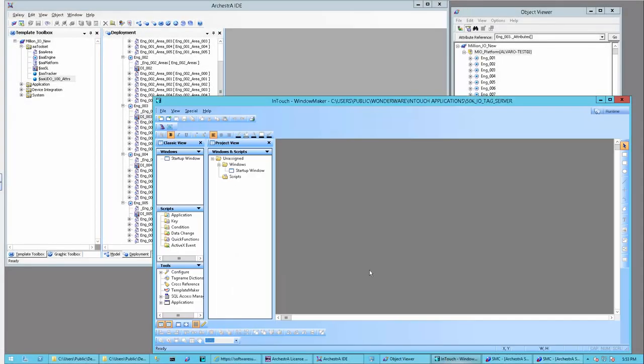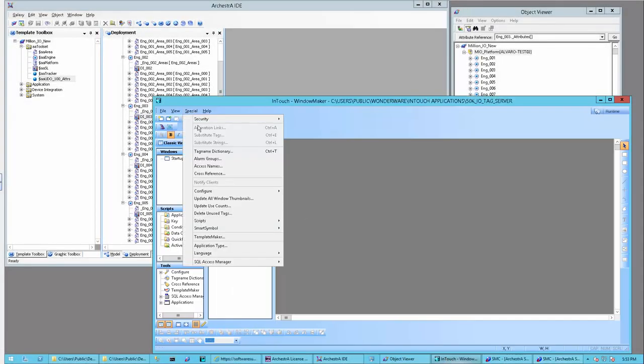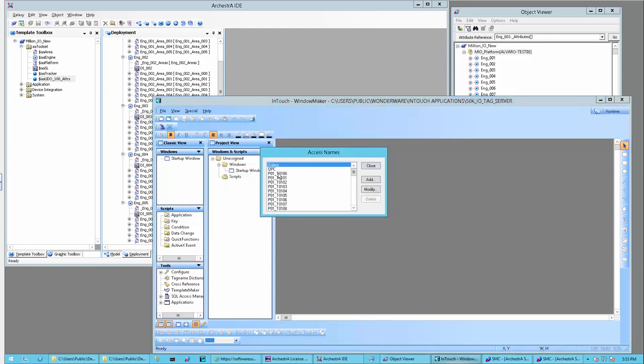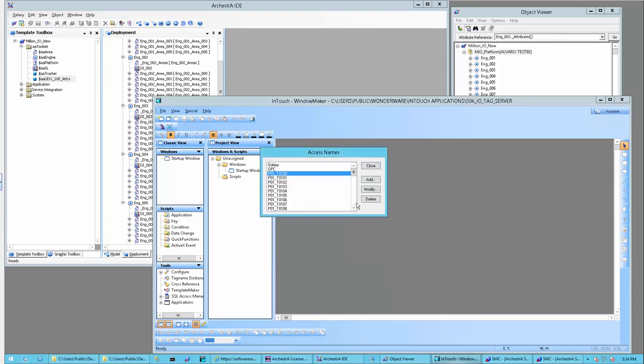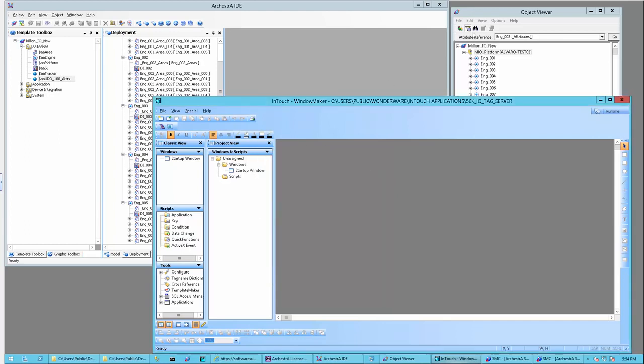I'm going to show you here in InTouch also. It's very simple to do the same set of configuration changes. In InTouch, when I configure a specific access name, it's configured to the topic and access name. So I can do the same set of changes here, and now from an InTouch application perspective, have the same level of granularity. I could do that here one by one, or I could do it using the dbload utility in InTouch. So we'll leave it at that for now.